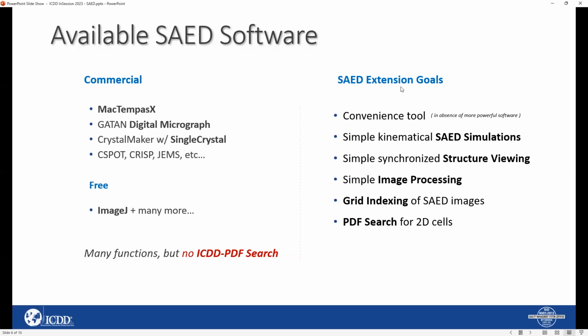What goals do we want to pursue with this extension? First of all, it should be regarded as a convenience tool that can be used in the absence of more powerful software. If you have any of the others, you may not need to use this tool. This tool provides simple kinematical SAED simulations, simple synchronized structure viewing, simple image processing, and grid indexing of SAED images, and of course, the only feature that the other programs don't have, a PDF search for 2D cells.